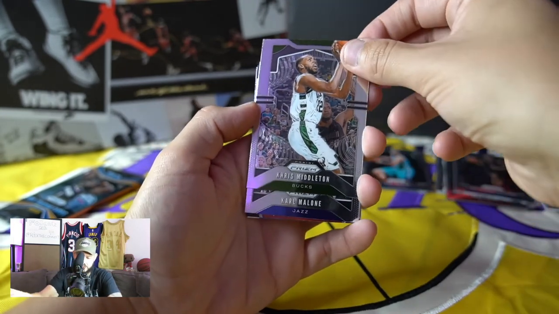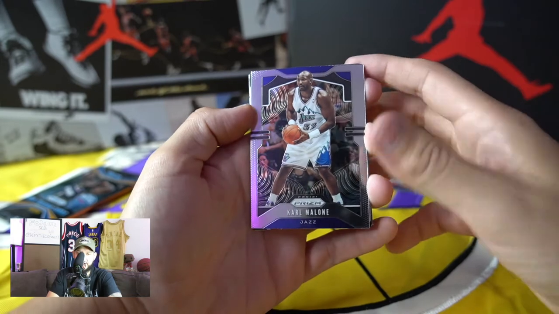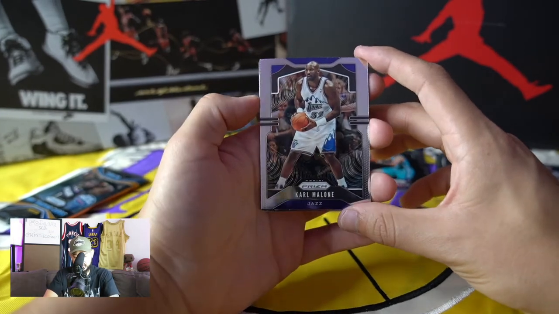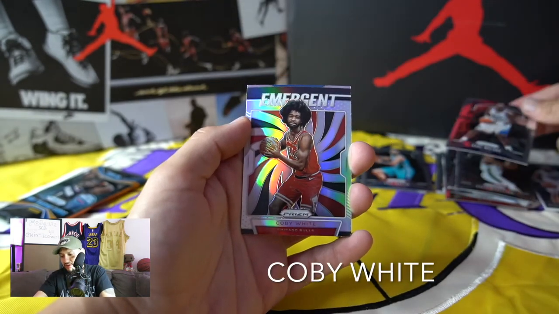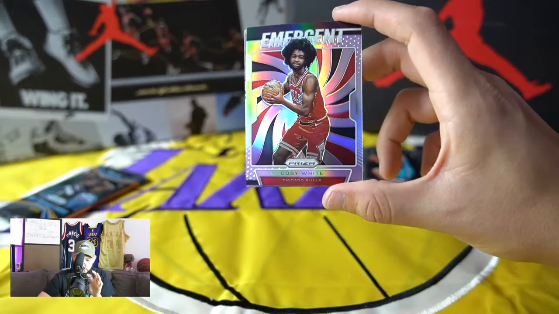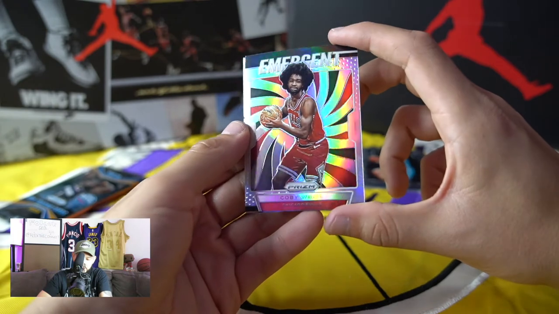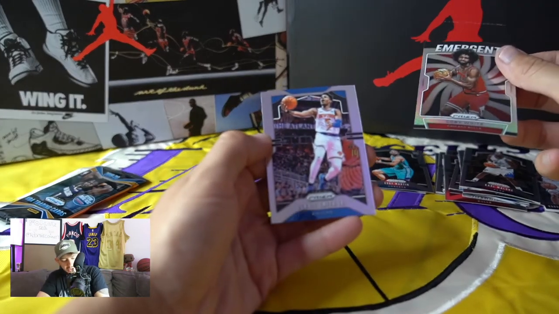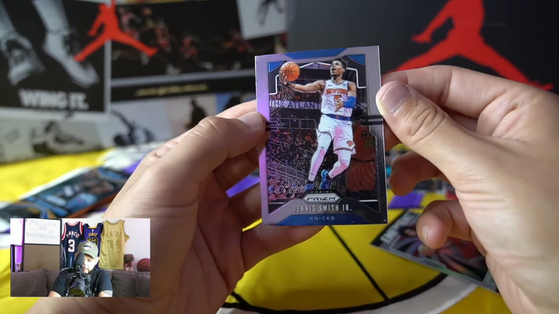Alright. Karl Malone from the Jazz. Okay, Karl Malone, that throwback hitter. Okay, so sick card. Kobe White, Chicago Bulls. Okay, that's a sick card, right? You see that? Silver, it looks like. It's a dope little hitter. And we end it with Dennis Smith Jr. In the building.